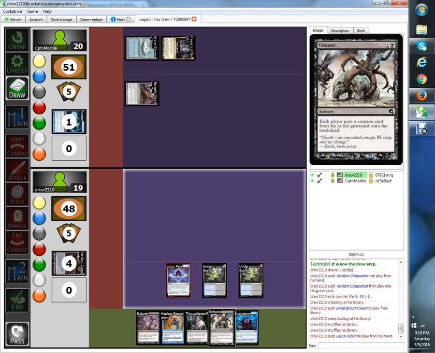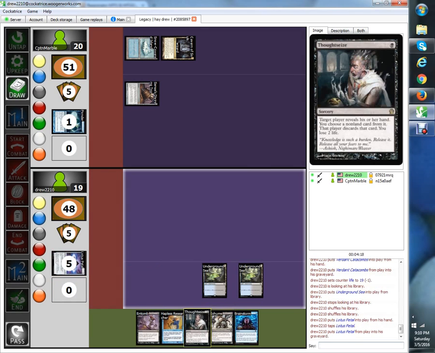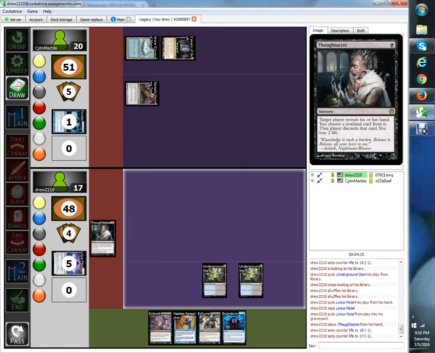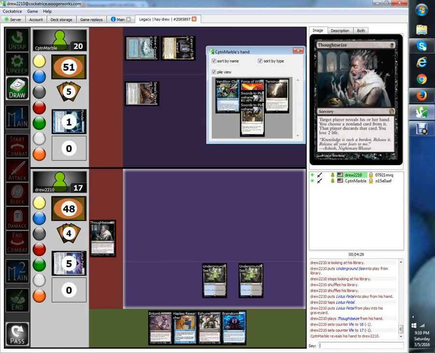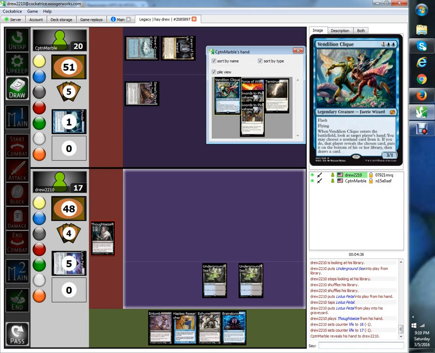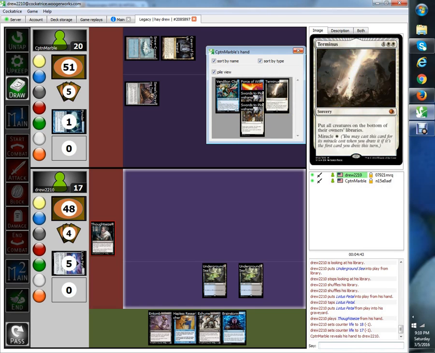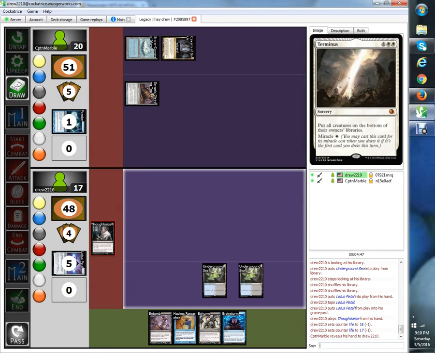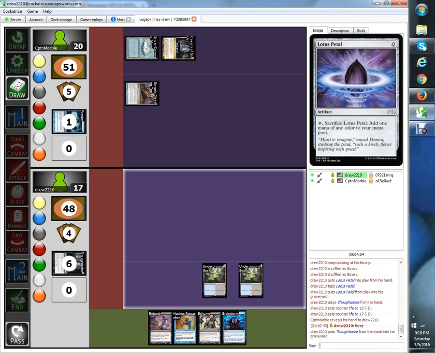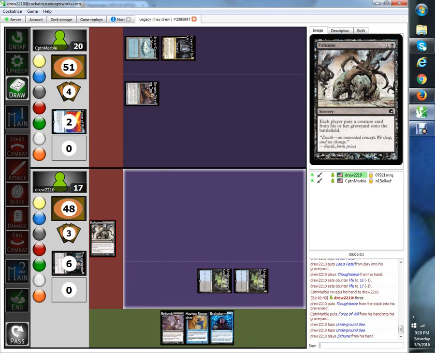I think that I will tap and sacrifice this to play Thoughtseize. So I get to choose a non-land card. So he's got Terminus, Swords to Plowshares, which I don't really want. He does have Vendilion Clique and Force of Will. I think I'll go ahead and get rid of the Force of Will. So, go ahead and tell him Force. Then, I'll go ahead and tap 2 and play Exhume.